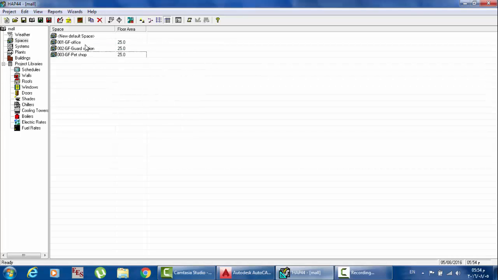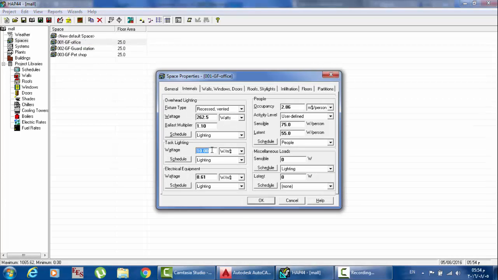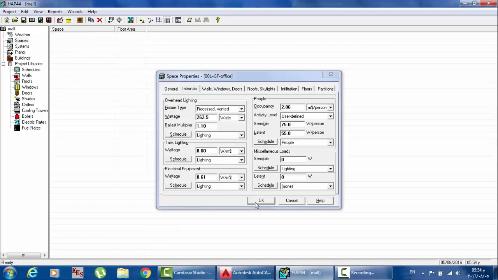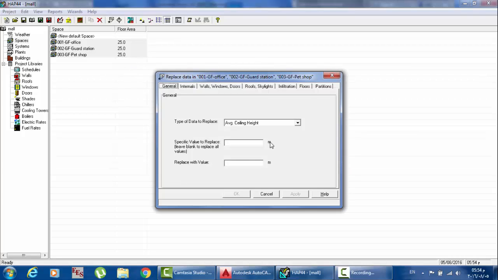replace here. If we make this 10, now it will be 8, and you have to replace only the 8, the specific value to replace. Change the 8 only, replace it with 15.